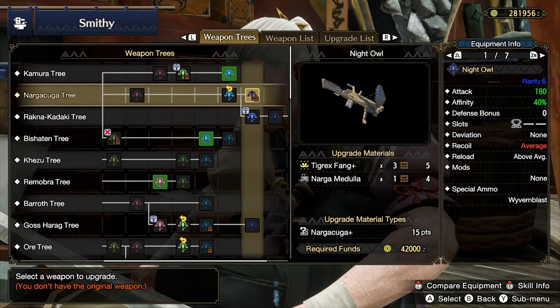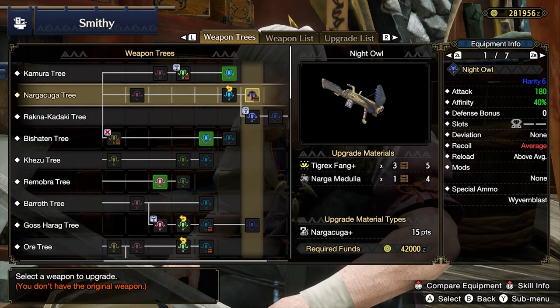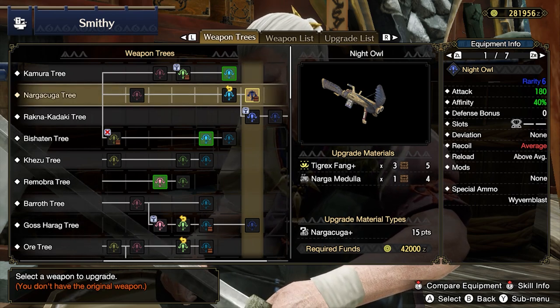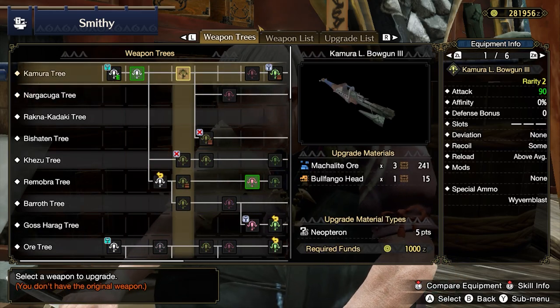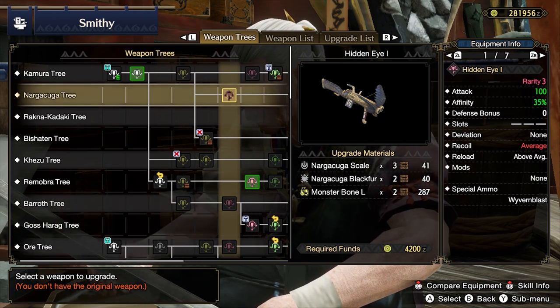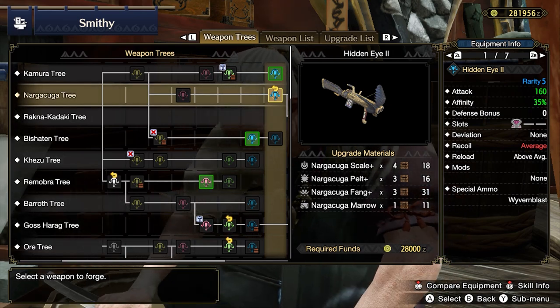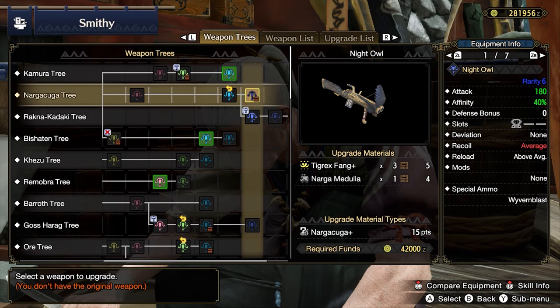With high rank Tigrex materials now available, you can upgrade the Nargacuga Bowgun to the highest tier, the Night Owl. You can rapid fire both Pierce 1 and Pierce 2, making it a strong option for piercing builds. You can pick this up by going through the Kimura tree, then branching down to the Nargacuga tree. Then you just upgrade using low rank Nargacuga materials, followed by high rank Nargacuga materials, and then followed by Nargacuga and Tigrex materials for the final upgrade.